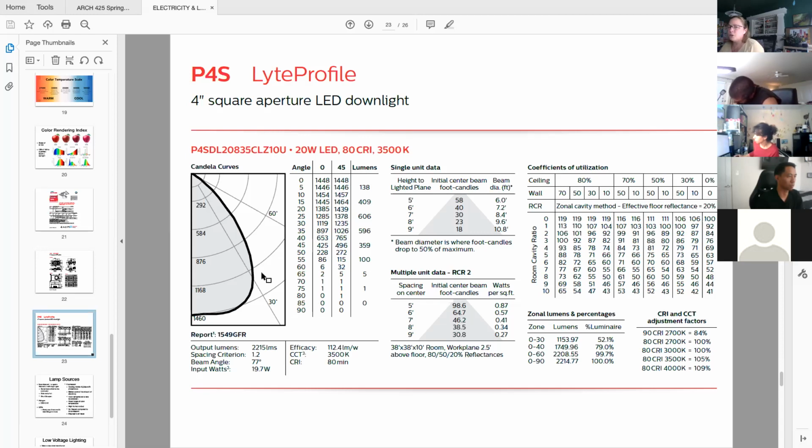So it gives you all of these values. If you know that you want this light to throw 10 feet, well, actually, let's say 7 feet, that is probably the third curve here. So it's probably around here would be 7 feet. You get this intensity at that surface approximately right there. So at 7 feet, your foot candles hitting a surface would be 46 foot candles, which is pretty high. That's like serious reading level amount. And it also tells me how much energy, watts per square foot, it's using.